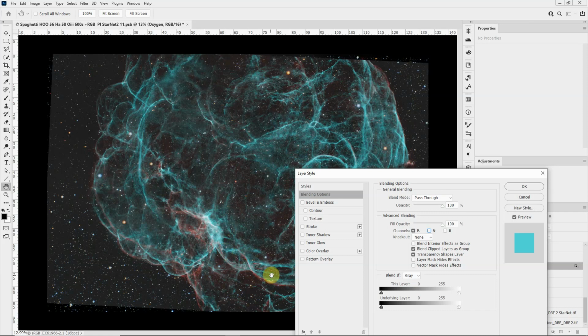And I can do all of this even though the image is finished, because I haven't done any flattening of the image, and I haven't stamped any layers. So every layer from top to bottom is still live and represented in the final image. And I can go back to those starless layers and continue retouching and fine-tuning and so forth.